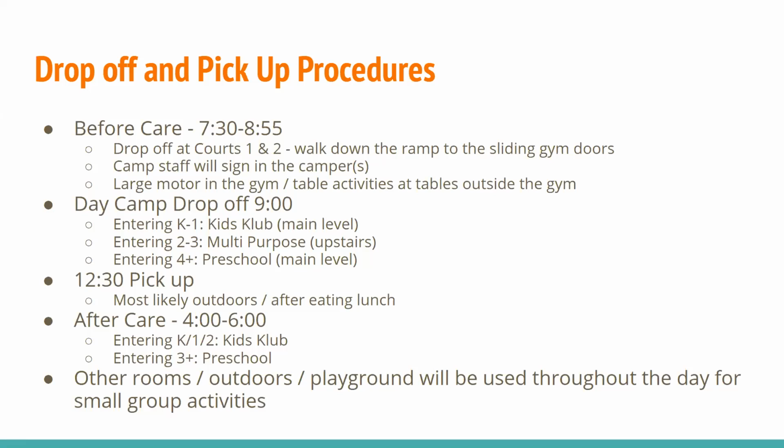Good question. Any other questions? I hope this was helpful for everybody. Last summer was a summer of just COVID, and now we're kind of in that limbo of we're still in COVID, but we definitely have more flexibility. Restrictions have lifted a ton since last summer. So we are very excited. Our camp staff, it's fun back in this building. They're all having a good time planning and making some fun activities for the kids. We're really excited to have kids back in this building. It's been a long time, and I know the kids will do great. It will be fun. I promise you they're in good hands.